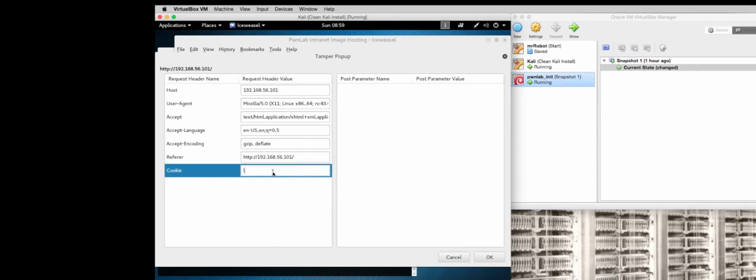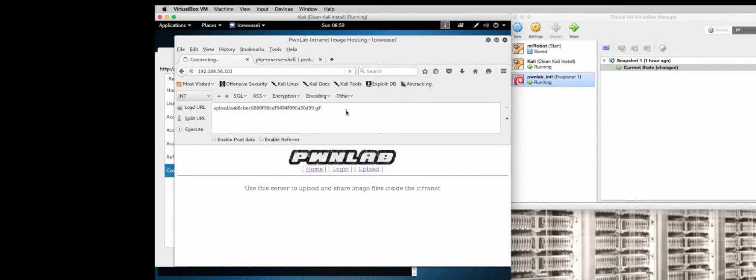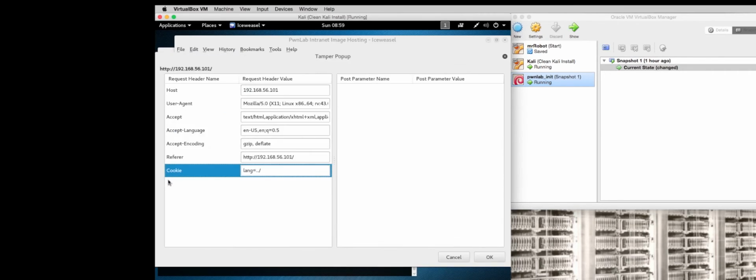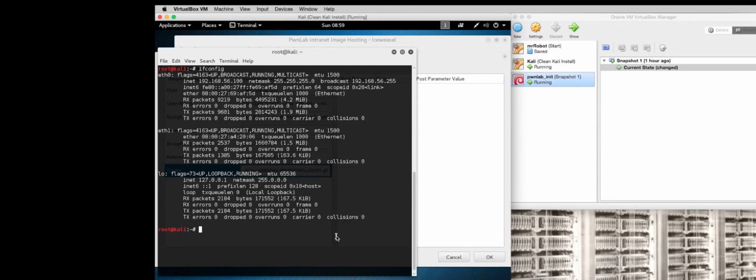So we're going to do language equals /, and then we're going to copy this whole bit here. And one other thing before we actually hit OK, I want to open up a netcat listener.